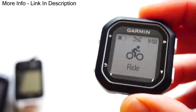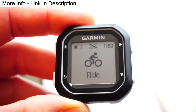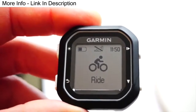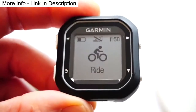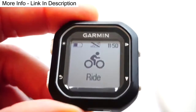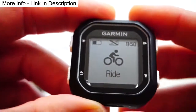The battery life is about 8 hours. It uses both the standard GPS, which is the one that everybody knows, the one that's owned by the US military, but it also uses GLONASS, which is, I believe, a Russian alternative GPS system. So you've got two GPS systems there. It does use a bit more battery if you turn them both on, but if you're riding in wooded areas, then it's handy to do that. So 8 hours normally, maybe about 5 or 6 hours if you turn on both the GPSs.